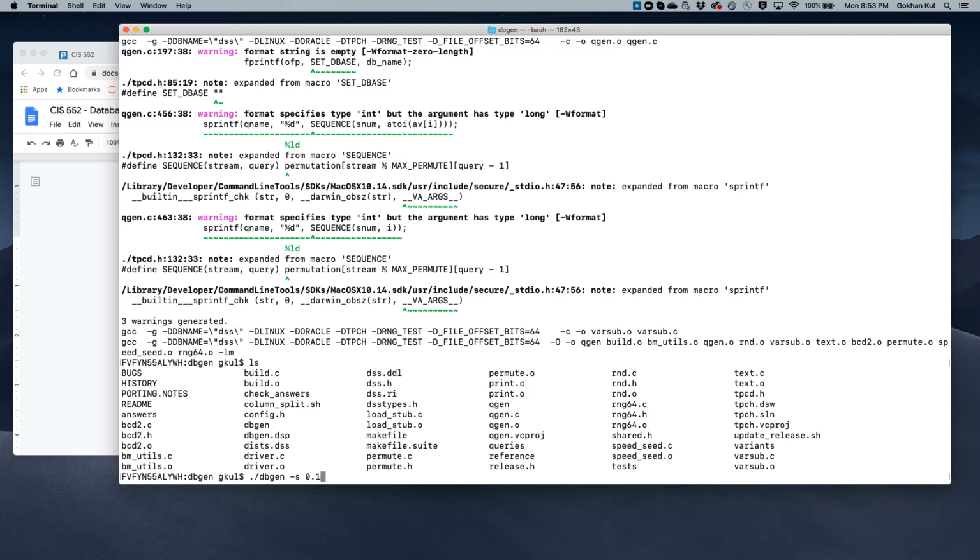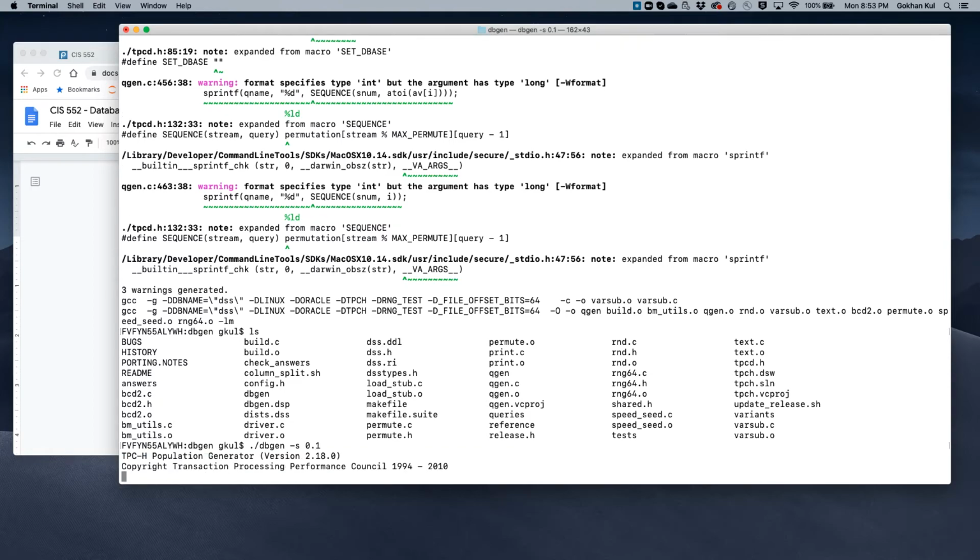So for now, I'm going to just create 100 megabytes of data and show you which files you need to use. So I clicked on that. Now it's running, it's generating the data. It will create 100 megabytes of data. I'm waiting.